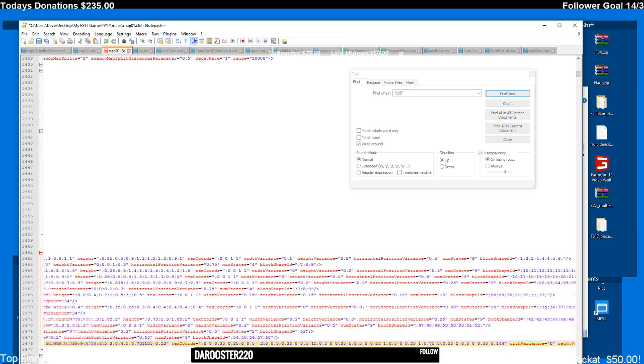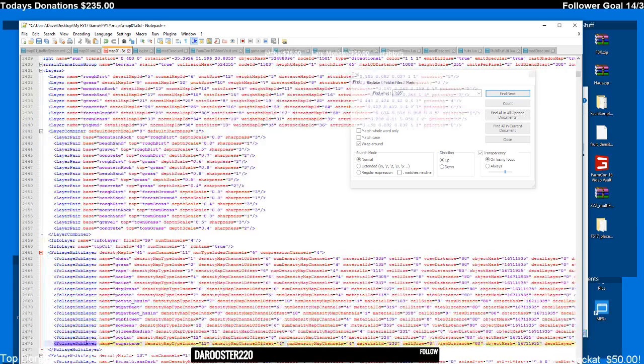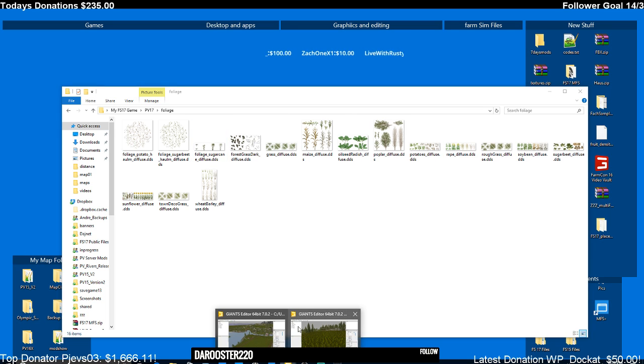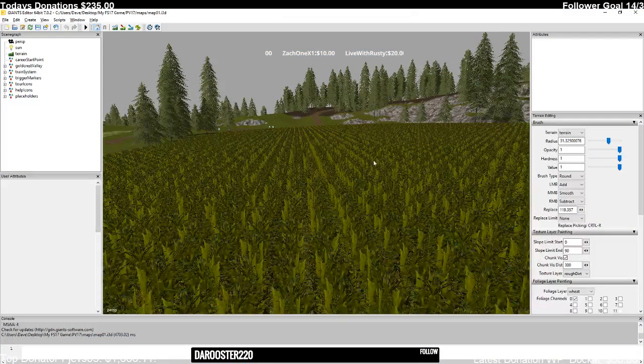And that's pretty much it for adding a foliage sublayer. You just got to get used to the different numbers and go through that. And we added the sugarcane in. We can mess with the distance textures a little bit, and it comes out pretty cool. Next thing up, and that's going to be it on that for tonight. I just had to get that out of the way. Well, actually, we'll show you one little more thing on the map.